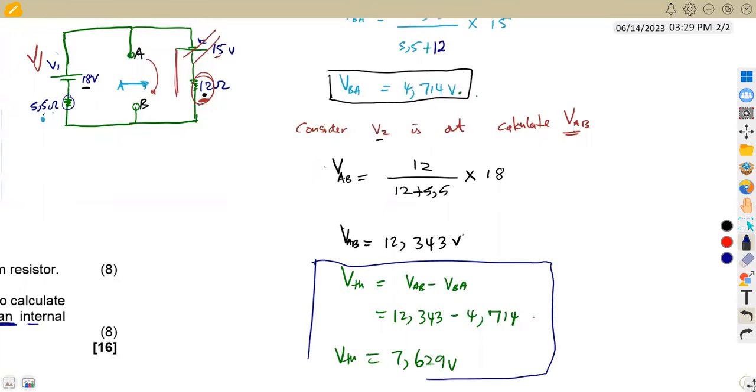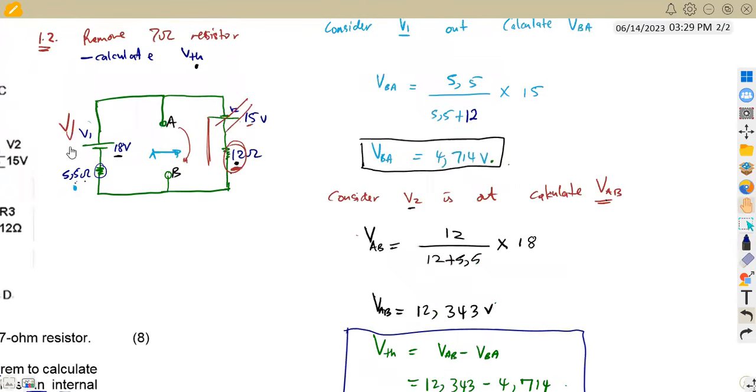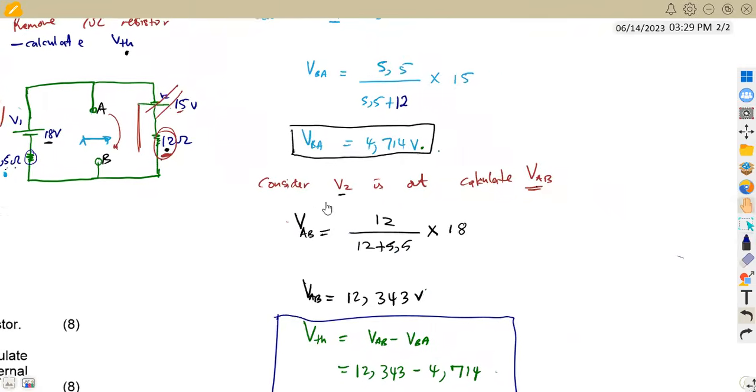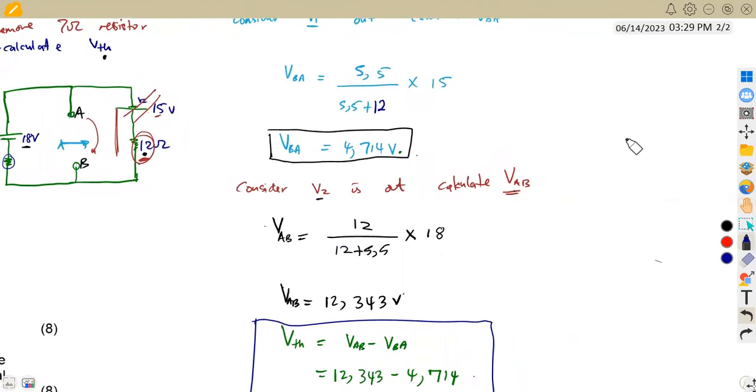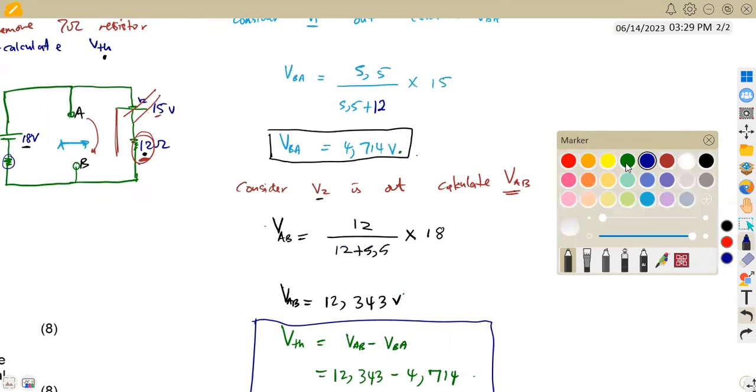All right, so we calculated the VTH after removing the load resistor, the one that we are supposed to calculate the current across. Using the same concept, remember from our Thevenin's equivalent circuit diagram, we also need RTH there. So how do you find RTH? Remember, to find RTH, you remove the voltage sources. Wherever there is a resistor, you just maintain that resistor. Let me write here and see if we are going to win. Let's just hope we are going to win this time.